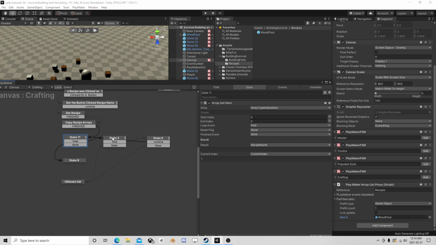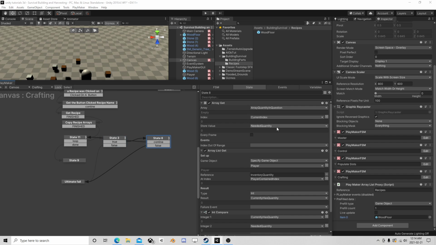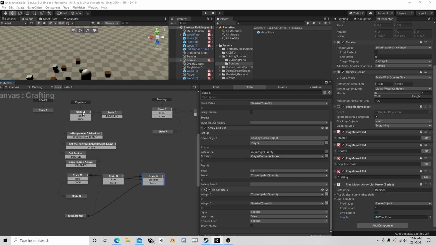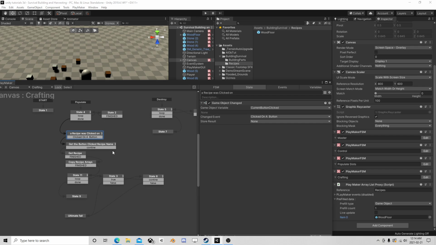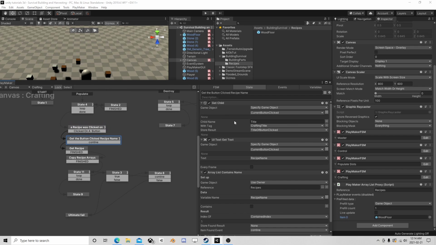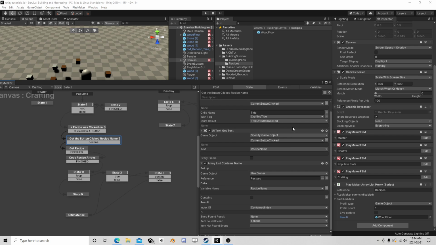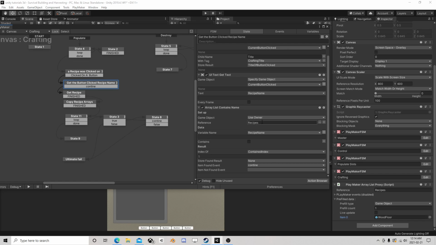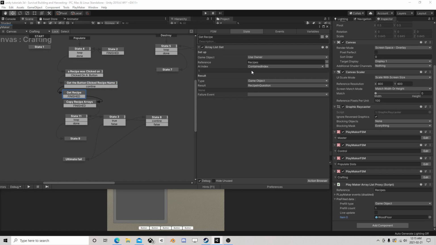Now, do we have, I'm sure we probably have this. Okay, we've clicked on a button. Array contains, there we go. So array contains name, recipes, the recipe name, the contained index. Now do we reuse that variable? Recipe in question.